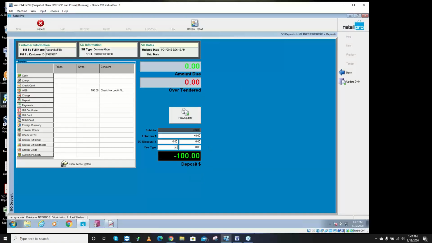And then of course we could modify the XE out print job, which will say COD, but we can go into the DocDesigner and change it to say web. But that would be one way. Now there's other tenders we could have used. We could have used a traveler's check, for instance, and just take off the requirement to record the traveler's check number in your preferences. So there's several tenders we could probably hijack for this purpose, right?